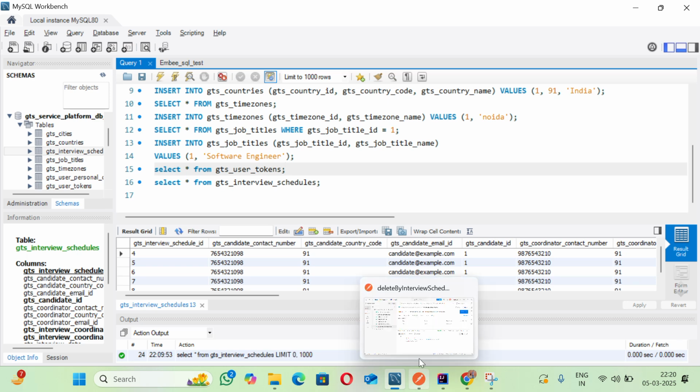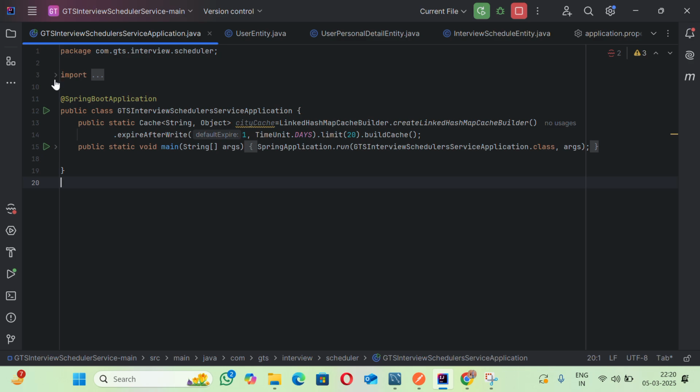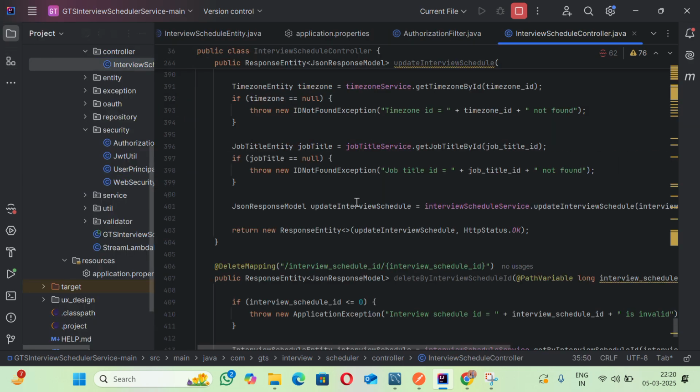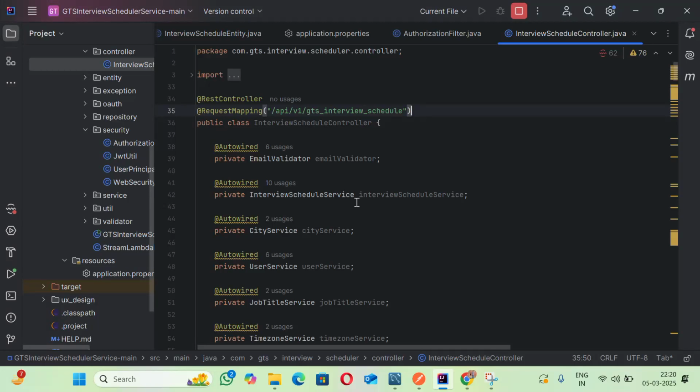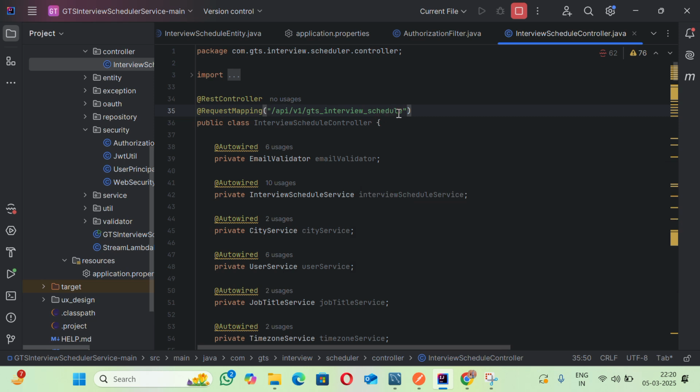Before hitting the API, we check the controller. In this application, there is basically only one controller, which is the interview schedule controller. This is the global mapping.